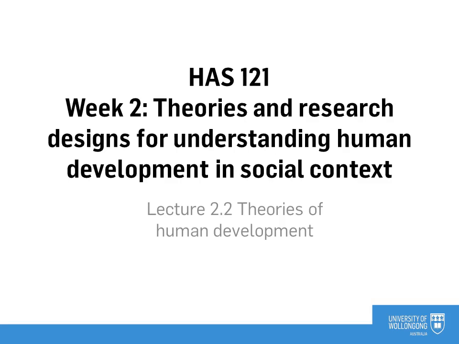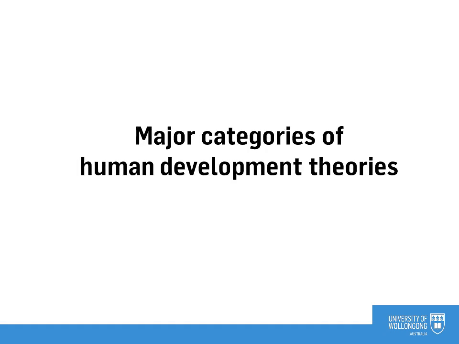This is the second lecture of week 2 for HOS 121, and this lecture will go over some of the broad categories of theories that have emerged from research in human development. In this lecture, I'm just going to briefly outline some of the major categories of human development theories, and we're not going to be studying all of these theories this semester, so I'll highlight those theories that we will examine in depth.